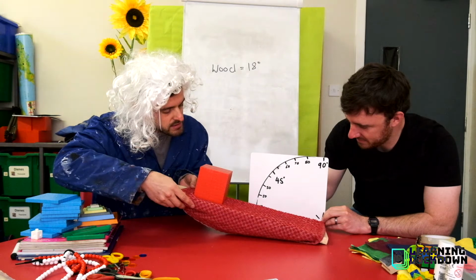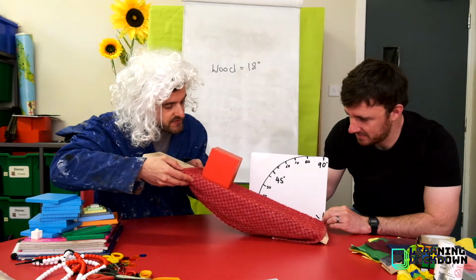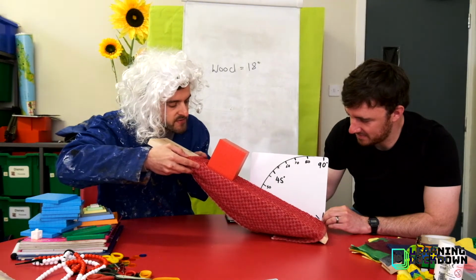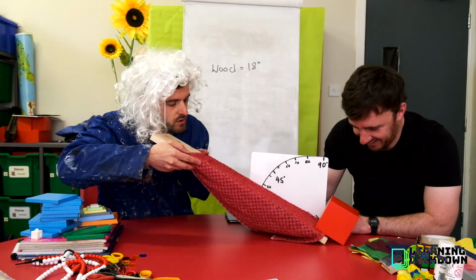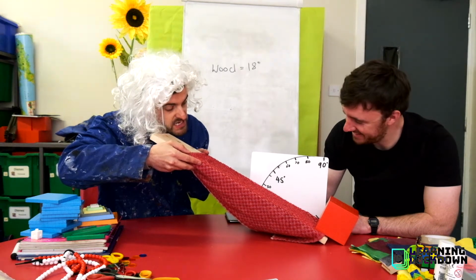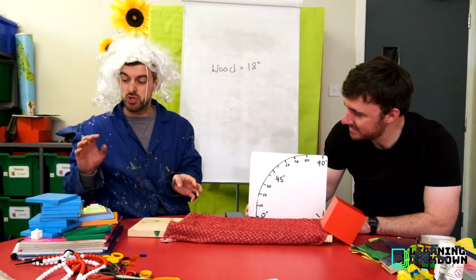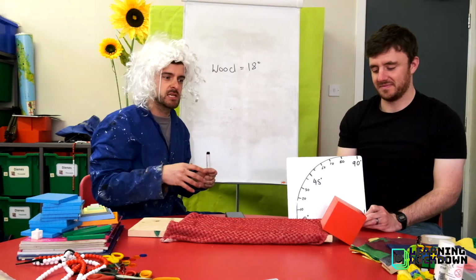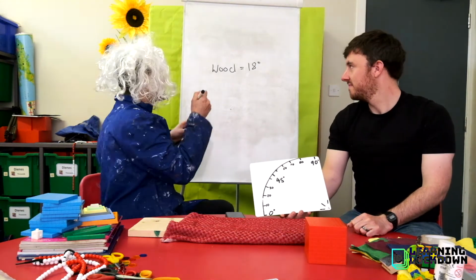0, 10, 15, 20. Remember with the moment it moves. 25. Oh. I would say that's just past 25 and not yet at 30. That's around about roughly equal to 28 degrees. So it had to go much steeper before that started to move. So it was harder for that block to move because it allowed it to get much steeper.